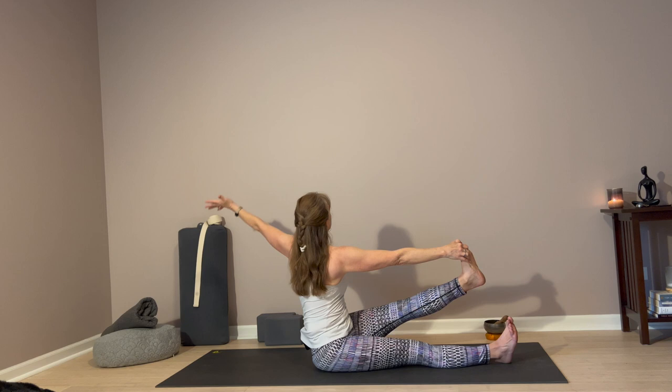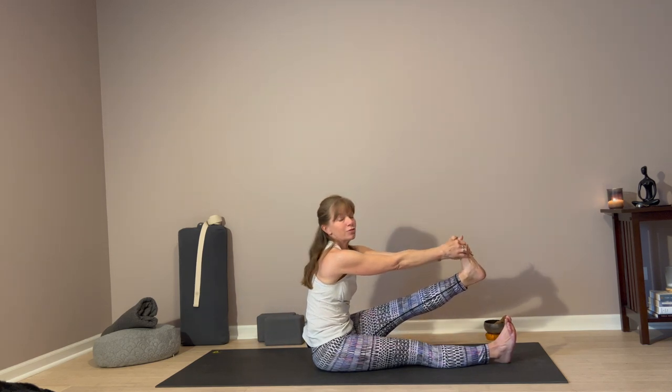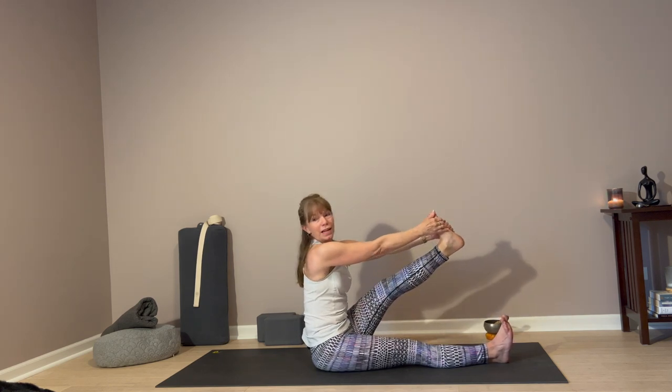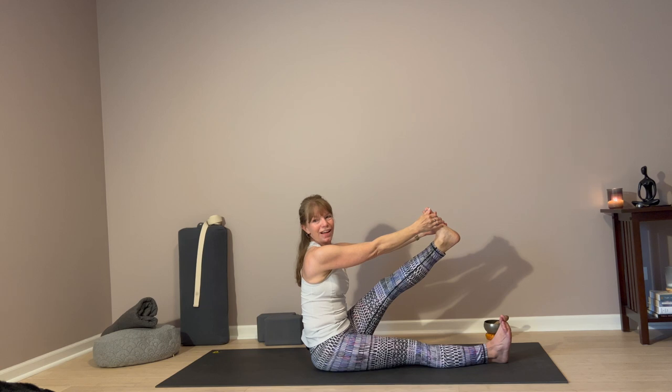Good, now sweep that left arm up and forward. Find your left foot or the strap, or you can hold onto the back of the leg with both hands. Lots of variations. We still want to sit nice and tall as we bring the leg up a little bit more. And just accessing that extra stretch.